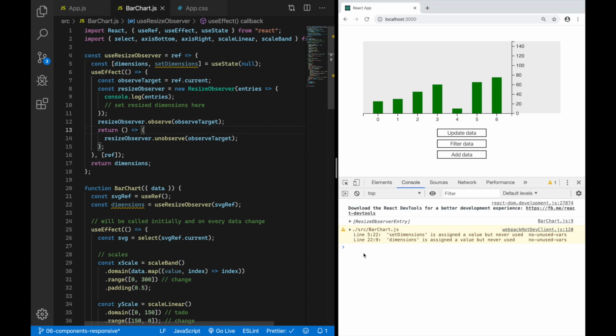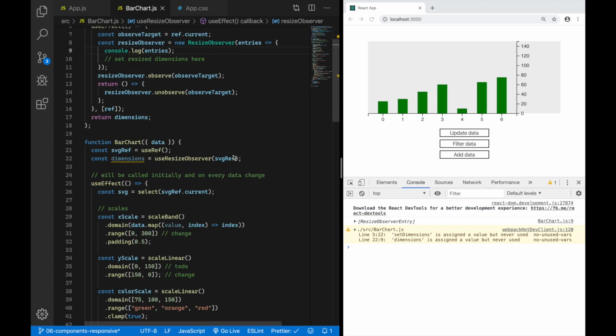And that doesn't work with the SVG element. So if you know better, or if you see what is wrong here, please let me know, because I have not found a way to make this work with SVG elements, but it actually works when I am working with a div element. So that's what we are going to do next. We're going to wrap our SVG element in a div element instead, and we're going to observe that element.